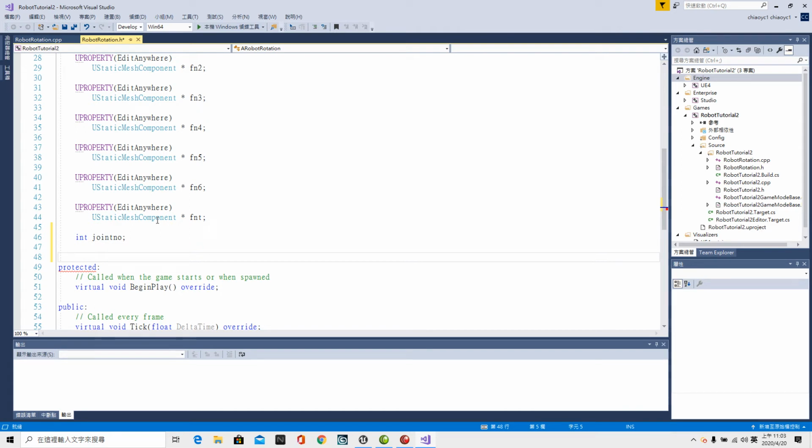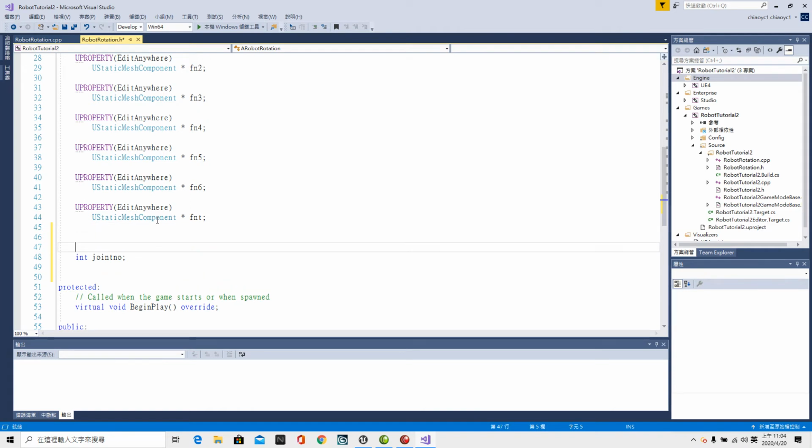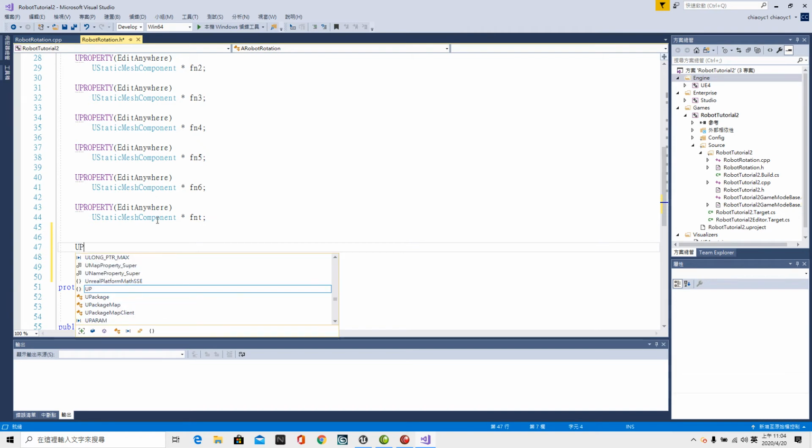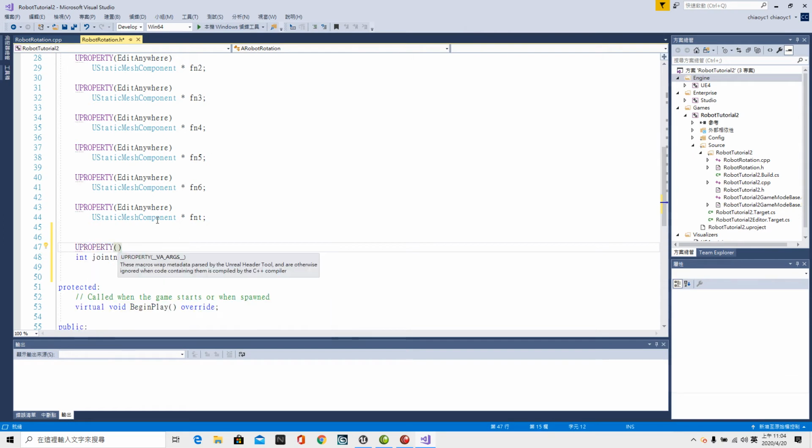Since we want this parameter to show in the editor of Unreal Engine, we have to declare UPROPERTY. Bracket: press one bracket and two will show. Inside the brackets we write EditAnywhere.